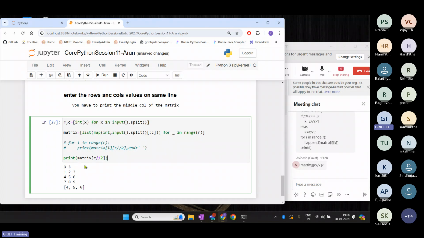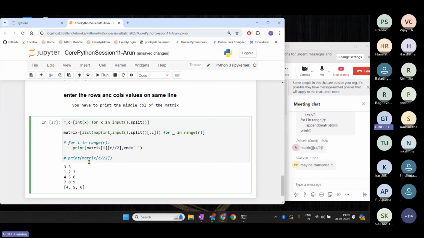Matrix of space c by 2. So what you can do is, instead of printing them, maybe transpose it. Directly going is not possible because you don't know how many rows and columns there are.